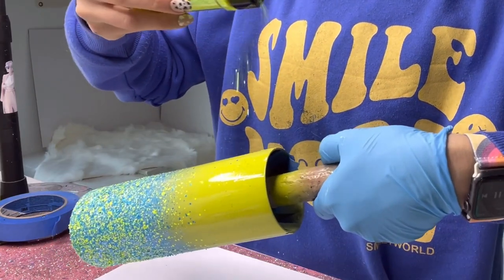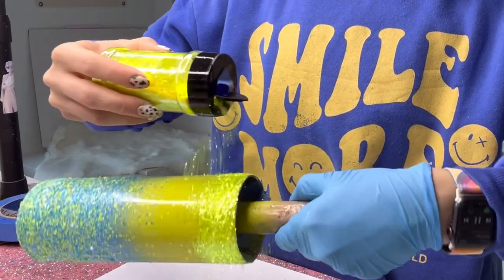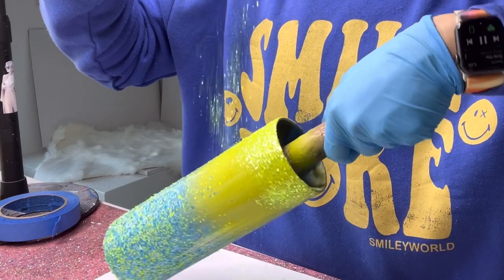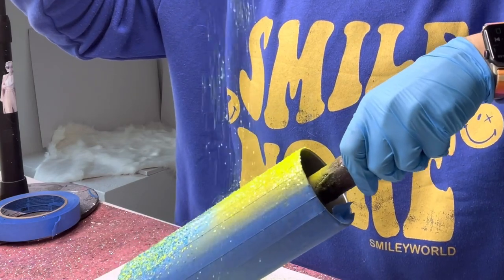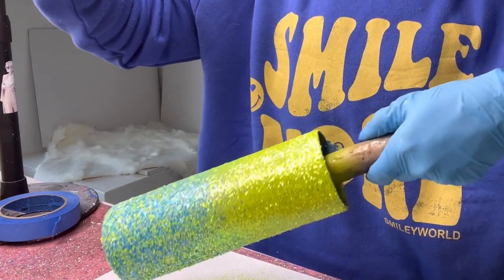Next, we're going to take Techno, which is that neon yellow color, and I'm going to go pretty heavy with my coverage on the top inch of the cup, the same way we did with the bottom, and then I'm going to hold my cup at a 45 degree angle and lightly sprinkle that glitter moving down into that blue section. You're not going for super full coverage yet. We are going to build it up as we go.